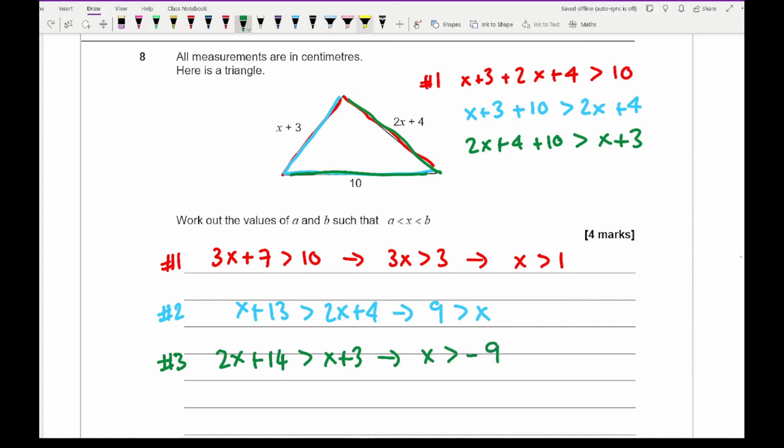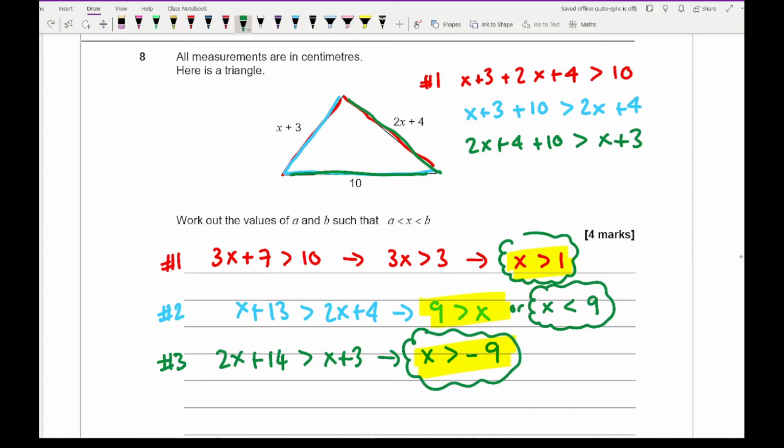So looking at each of these criteria, what I'm trying to do is find a possible range of values of x. So x has got to be greater than 1, it's got to be less than 9. And so let me just rejig this one here. Now, if I flip the order in which the number and the letter are written, I need to flip the inequality. So x has got to be greater than 1, it's got to be less than 9, and has also got to be greater than -9. So what possible values could x be for it to satisfy each of those particular criteria?